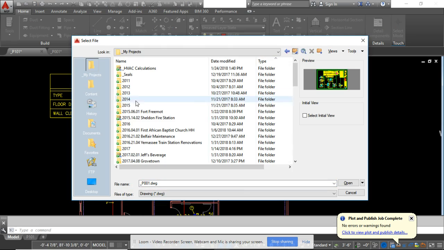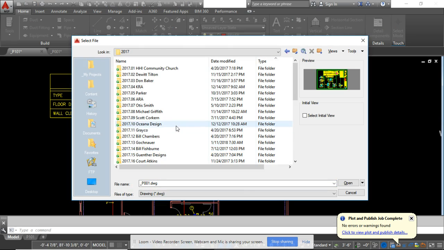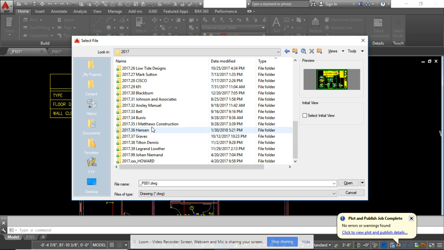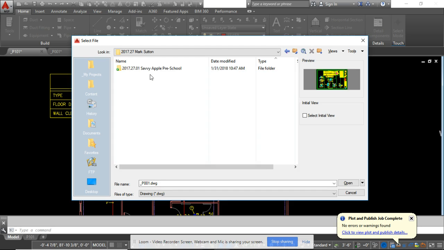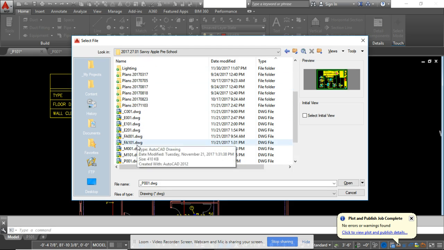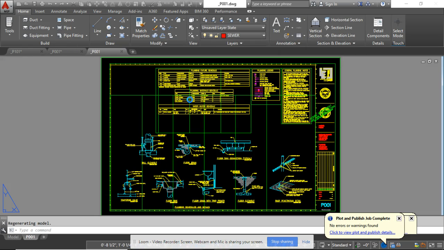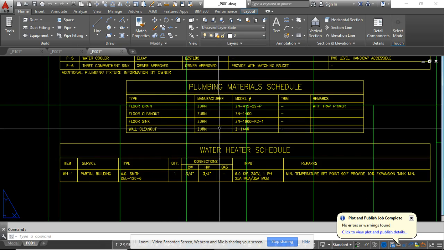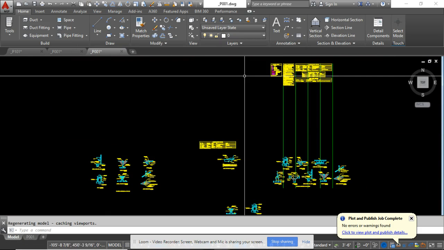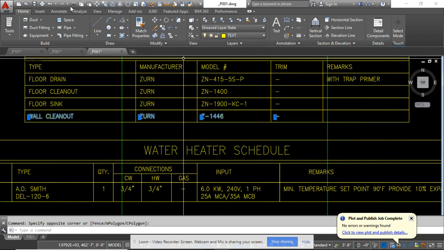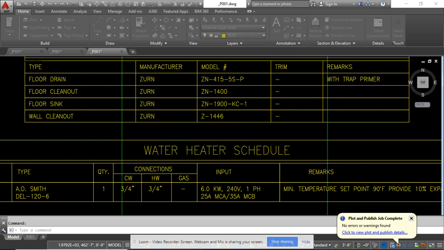See if it works. I think there was a daycare last year that I did for Sutton, and it's in the P001s. Let's see, let's cross our fingers here. There it is, wall cleanout. So I'm going to take the wall cleanout information, copy clip, close that out. I don't have to save it.